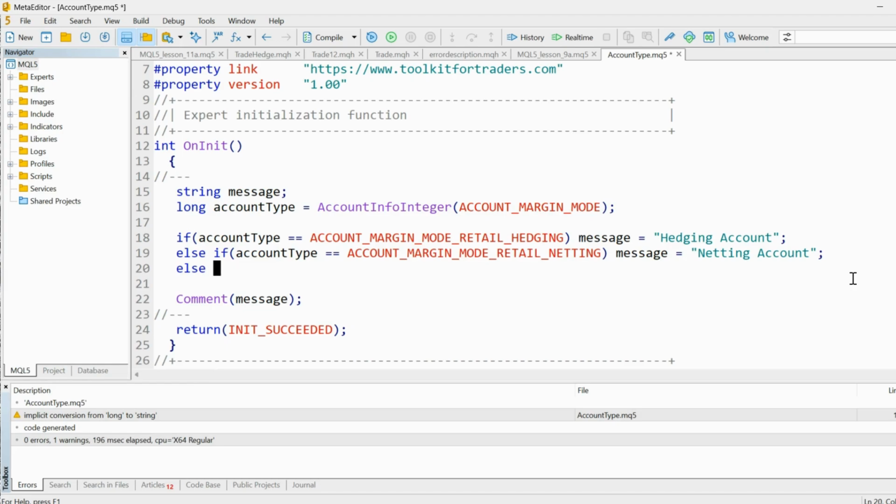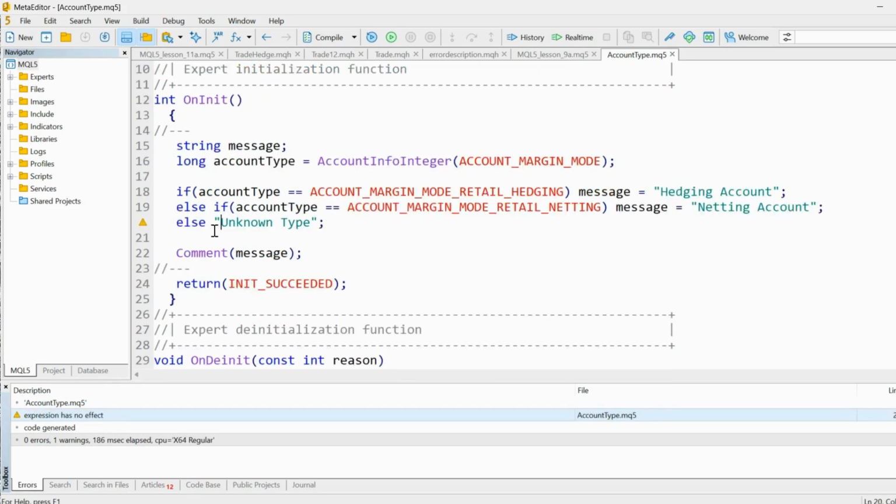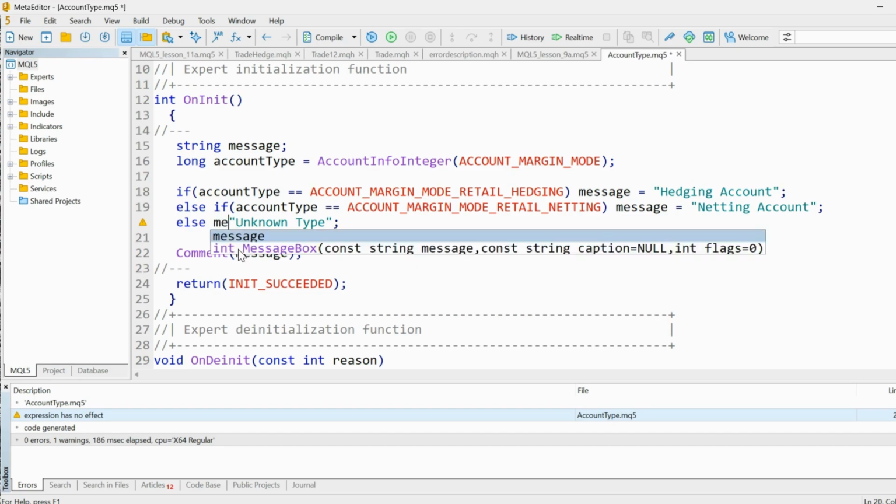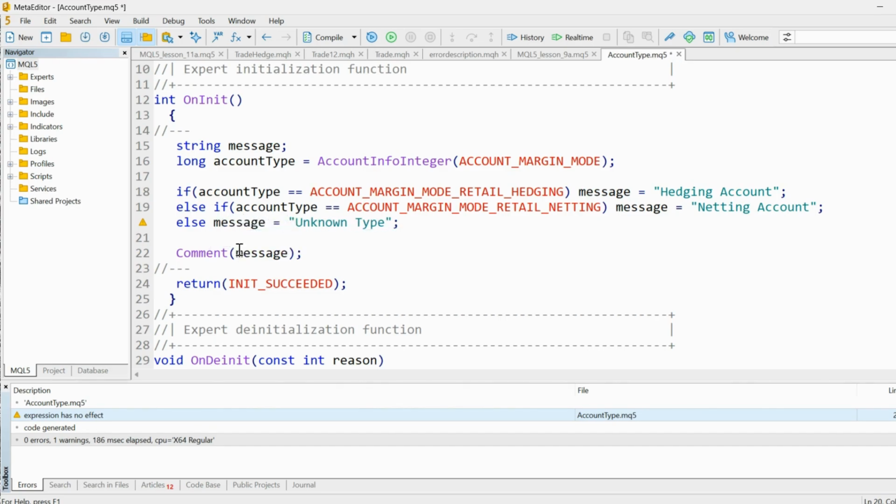So if it doesn't qualify on those, unknown, let's say. And we'll compile that. Expression has no effect. Message equals. Okay, so we've generated our code, we've got an EA.